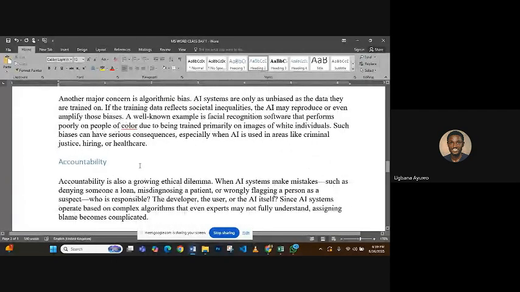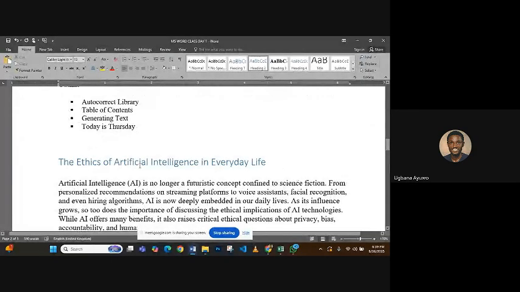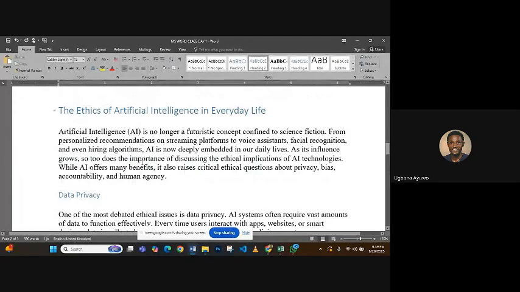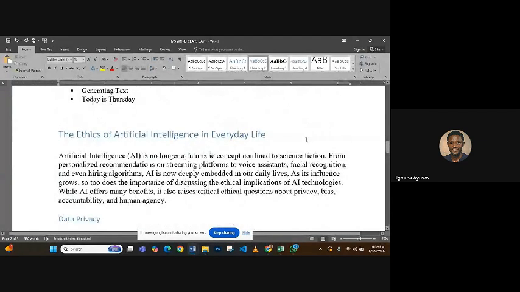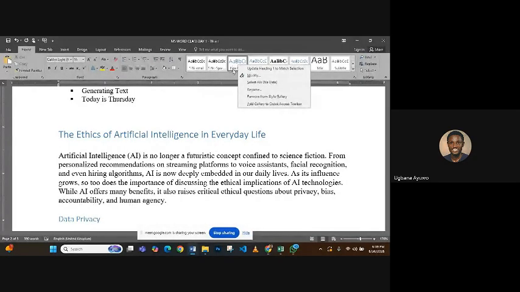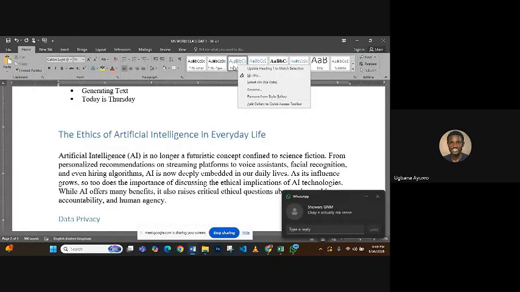All right, if you've done this, all your headings should be blue. The text should be blue for each and every one of them. Now we don't want it to be blue because that just looks out of place and looks very strange. That's not what we want in our project. So let's go back to the top, click on the ethics of artificial intelligence or just ethics. And then right click on heading 1. All right, on the styles ribbon, right click on heading 1 and then hit modify.